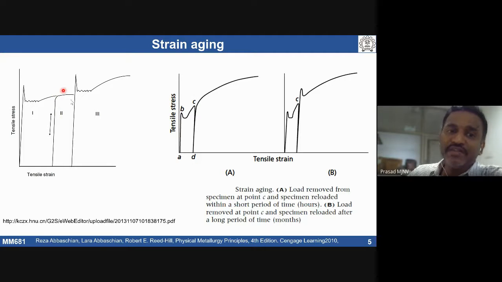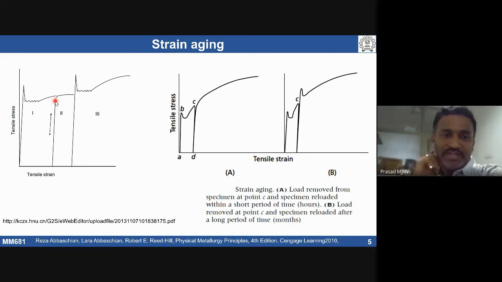Only where there is yield point phenomenon is it going to be seen. Depending on how much stress you deformed it to, at what point you are unloading it, accordingly we see a slight change. Sir, here soon after a little bit of deformation you are unloading it. Yes, you are right.